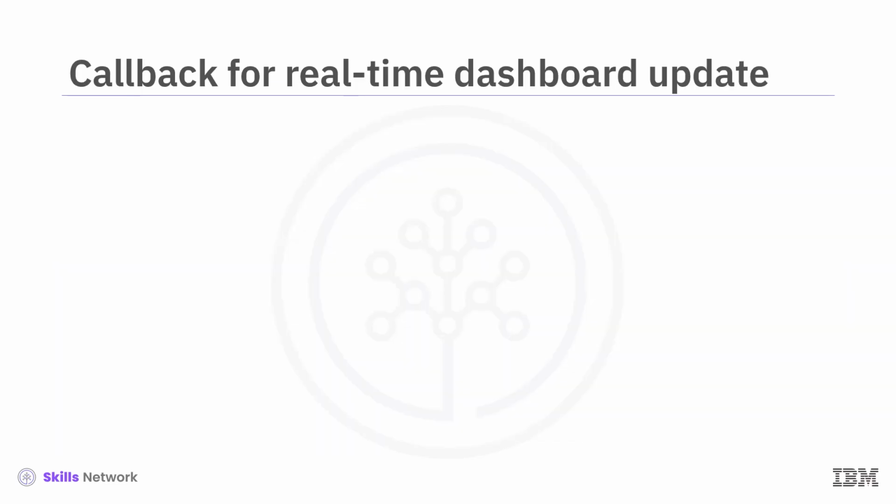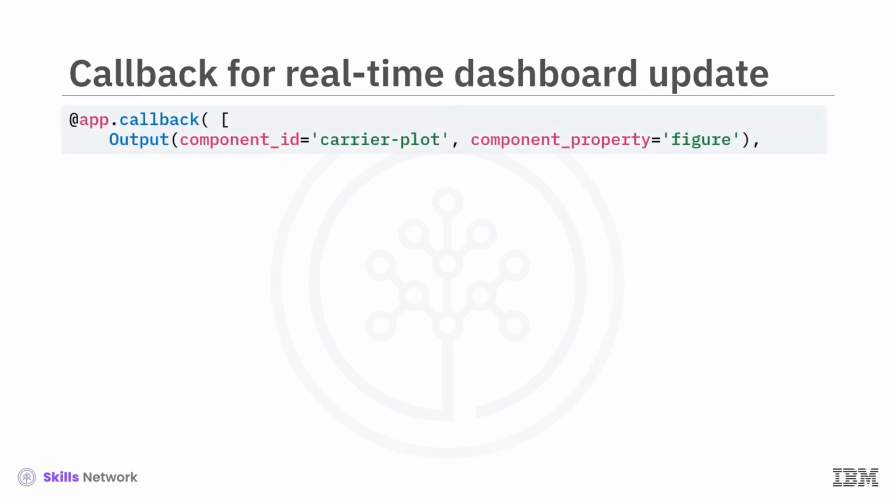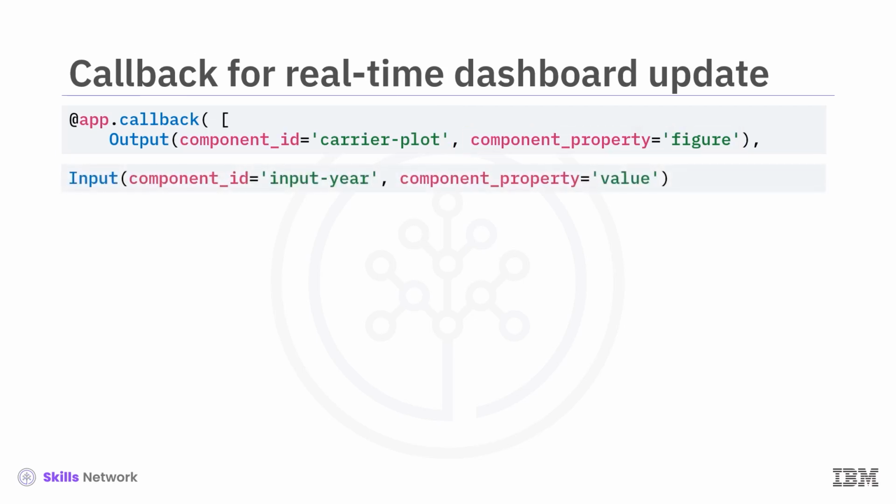As we need our dashboard to update in real time based on the year value input by the user, we will now create a callback function. First, we will create a callback decorator. 1. Update the output component ID parameter with the IDs provided in the dcc.Graph function component for all 5 components we created and set the component property as figure, like this. 2. And then update the input component ID parameter with the ID and set the property as value.